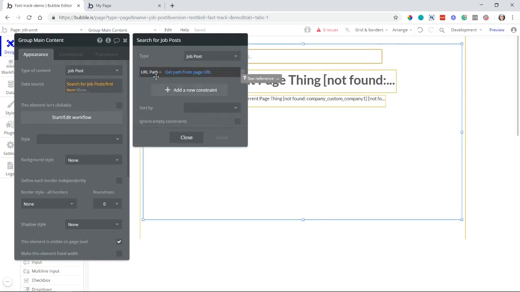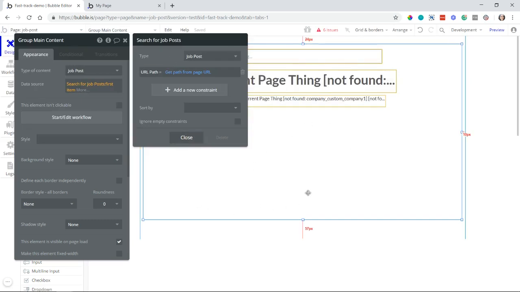So you'll need to remember that when you save a URL path value to a job post, you need to check your database and make sure that there are not other job posts with that same path. Otherwise, you'll have a conflict and Bubble's just going to return the first one, but it might not be the one that you want. So you want to make sure that you only save unique values here. We'll go through that example so you can see how to do that type of conditional workflow.